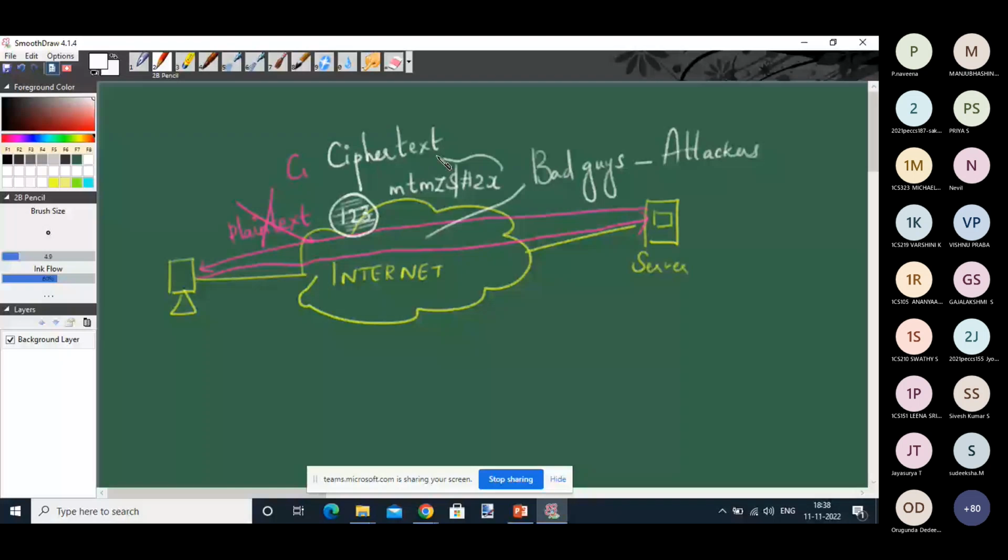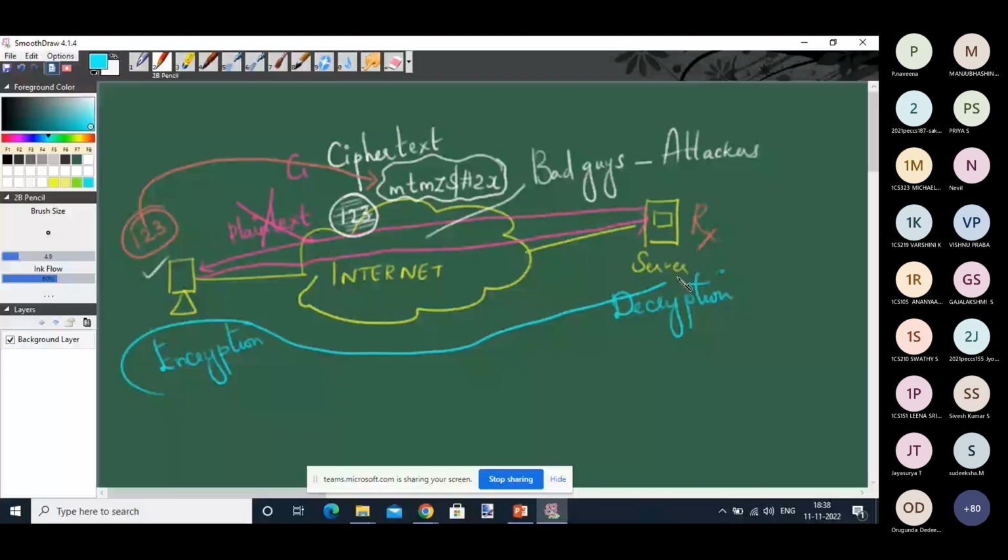The data created on the sender side is actually 123. That is what is created on the sender side. Now we convert this plain text into ciphertext, and this ciphertext flows through the network and is received by the receiver. Here I'm calling this guy the receiver, and the job of the receiver is to do decryption at this end, while from the sender side, encryption is done. Now, what is cryptography? The collection of these two things, encryption and decryption, put together, we call cryptography.